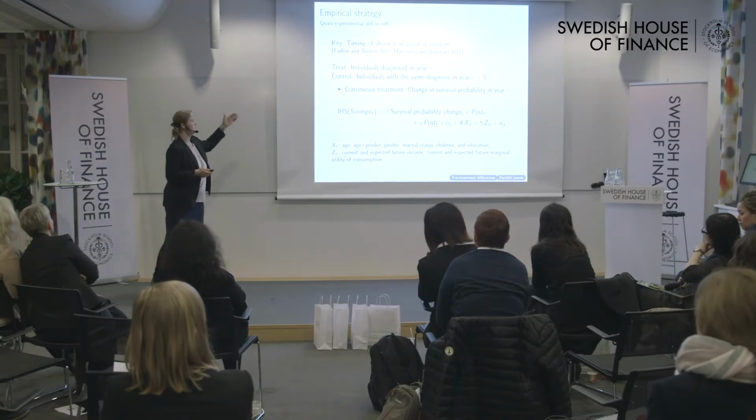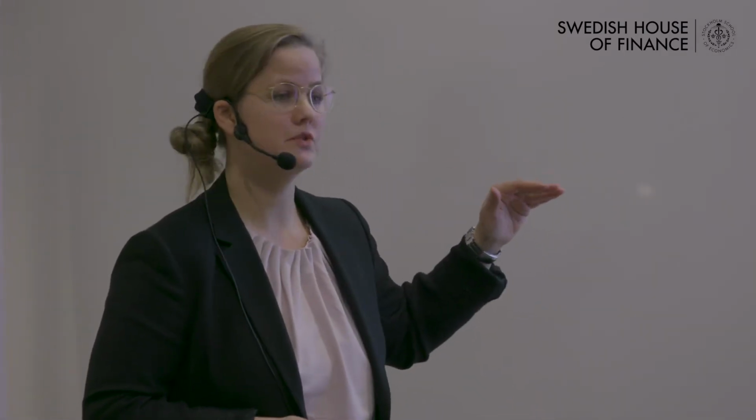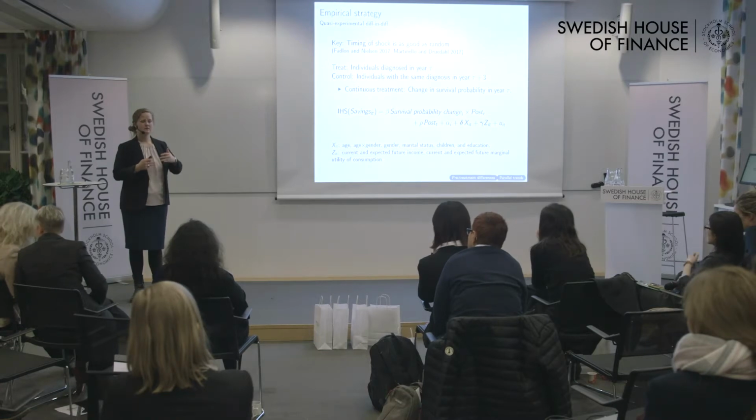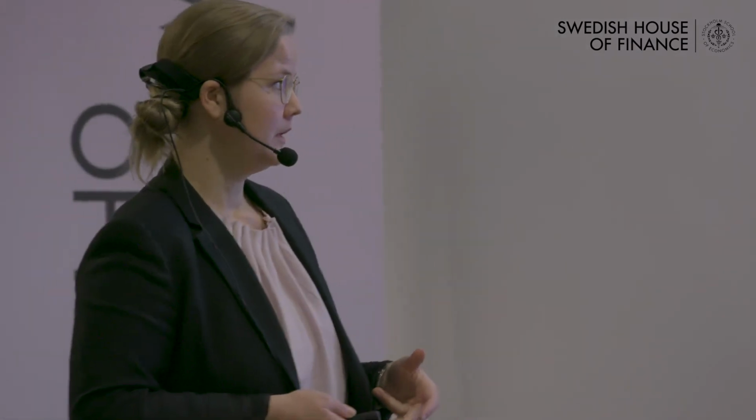Okay, exactly. So the treated individuals are those who will have a diagnosis in year tau, and the control group are those who will be diagnosed in year tau plus 3 in this case. So it's a window of 3 years. Also, I use a continuous treatment variable. So it's a change in survival probability in the year tau, when the first group have their first severe diagnosis. So the idea is that the treatment variable will be large or small depending on the diagnosis. But for the control group, it's going to be a marginal change.